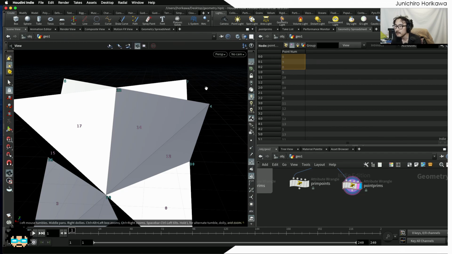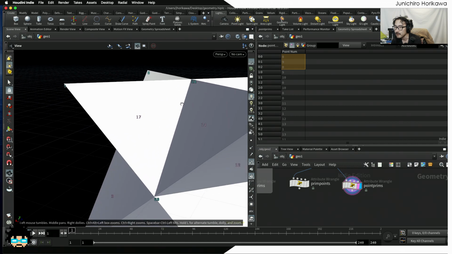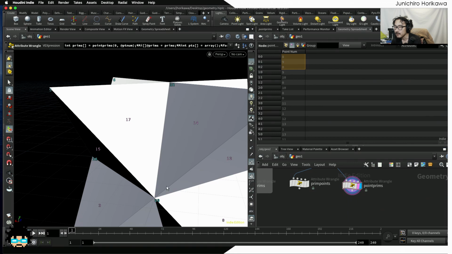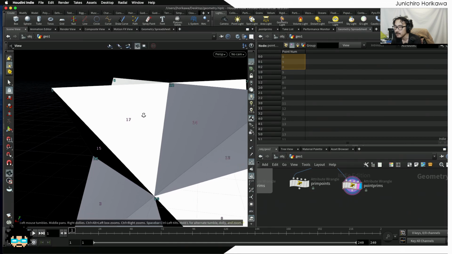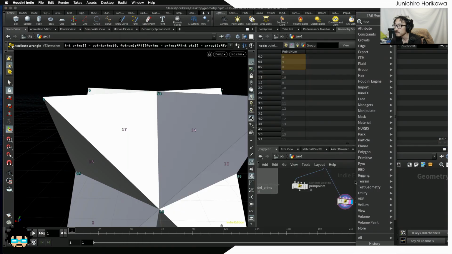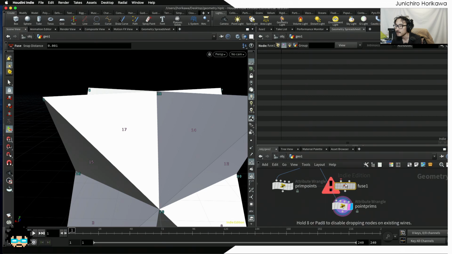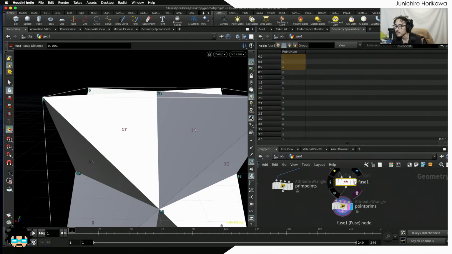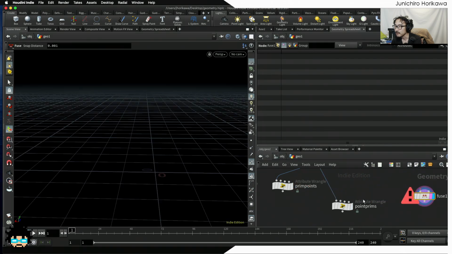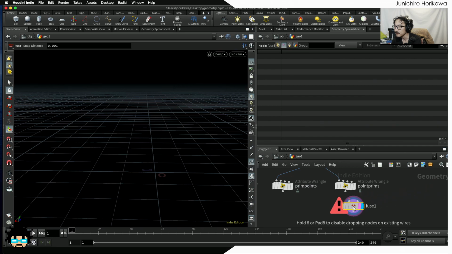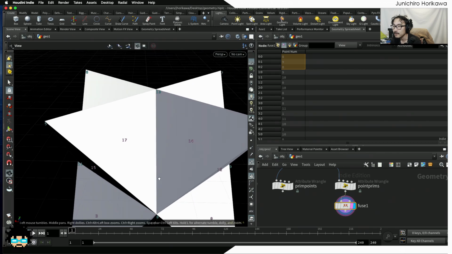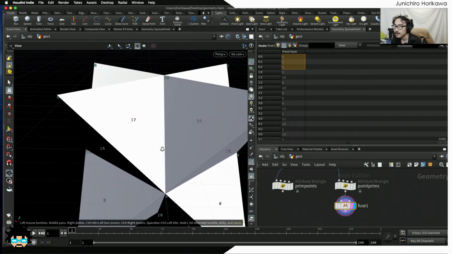So let's check that visually. Let's start by checking this face 15. There are duplicated point numbers right here, so it's a bit hard to see what's going on. It might be better if we fuse the points which are in the same position, maybe right after creating the geometry, so somewhere around here. Okay, now we don't have any duplicated points anymore, so let's check this out.